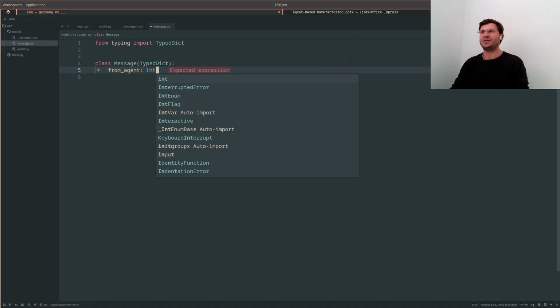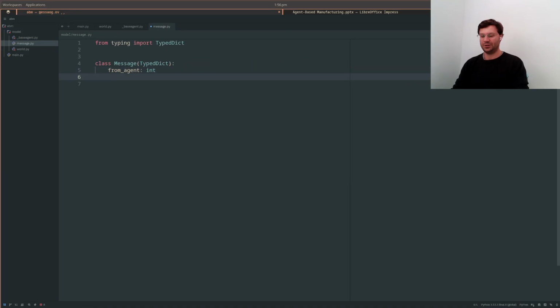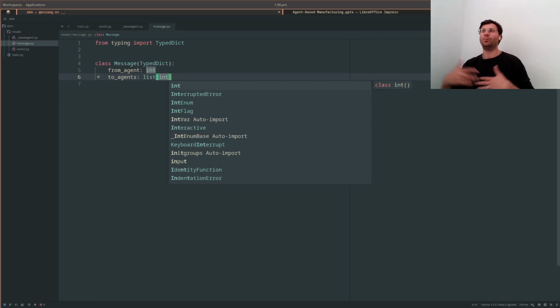So in each of the messages, we're going to say who it's from. And we're going to define 2 agents. So in our little demo here, we're going to have the opportunity to send it to 1 or more agents. And in the case for our agent-based manufacturing, you might have a job that might want to call out to say, hey, any machines available? Or the machine saying, hey, are there any jobs available?